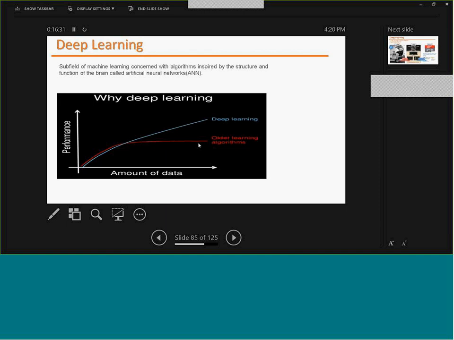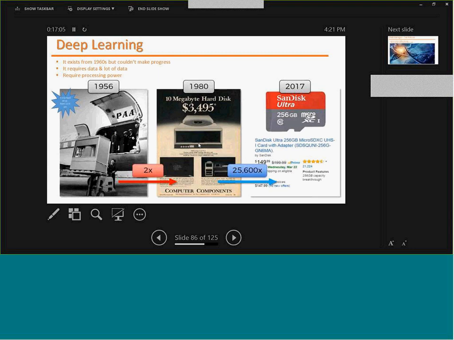If you see this graph, guys, you will understand when exactly deep learning makes sense. If you have lots and lots of data, then only deep learning makes sense. But if you have an average amount of data, then any older algorithm, like classification and all those algorithms which we have seen so far, like SVM and nearest neighbor, is sufficient. But if you have lots and lots of data, then we should go forward with deep learning.